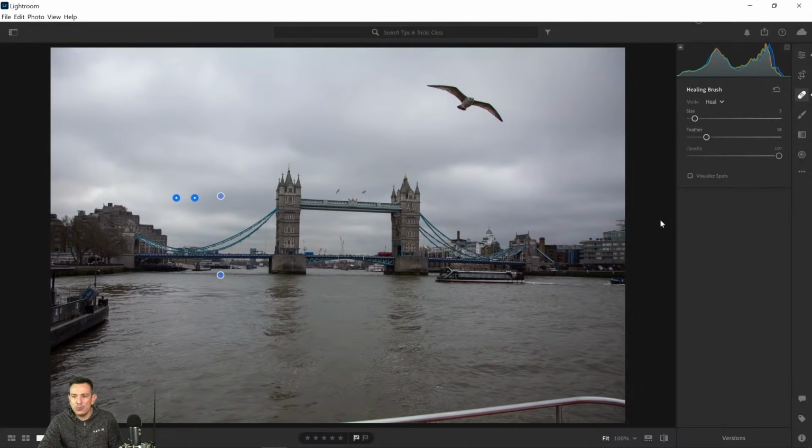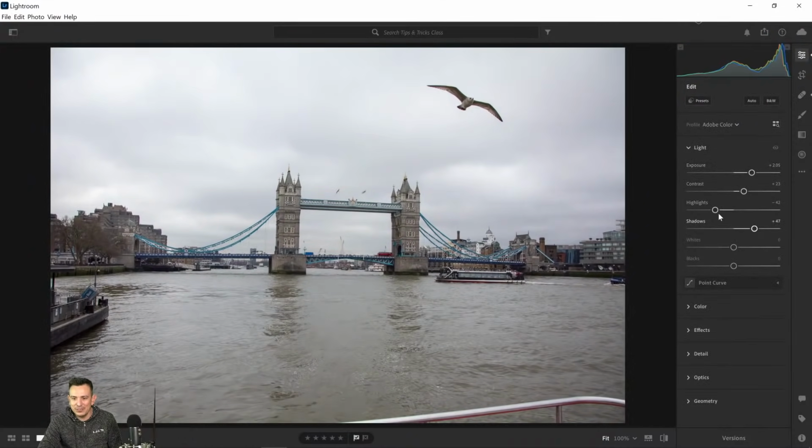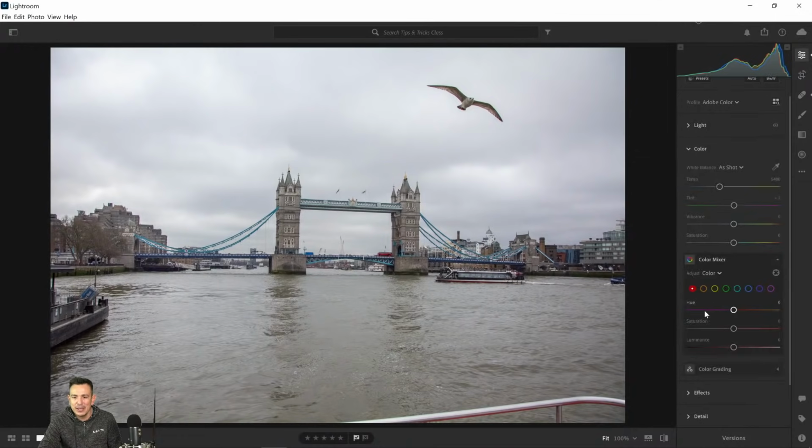This next one is a pretty cool one, but before we go any further, let me just make this image look a little nicer. I'm just gonna increase the exposure, reduce the highlights to get more detail in the sky, and bring in the shadows. Then I'll go into the color panel and I'll increase vibrance. Vibrance is a smarter way of adding saturation. It protects already saturated pixels and skin tones. There's no real skin tones here, but that's okay.